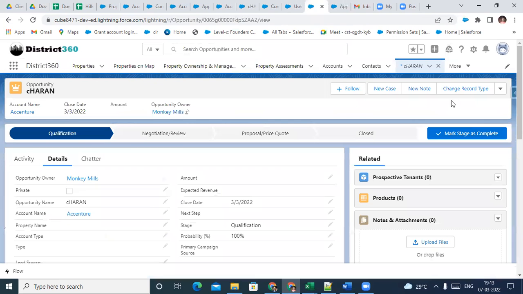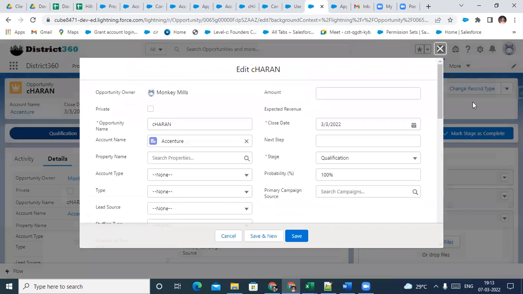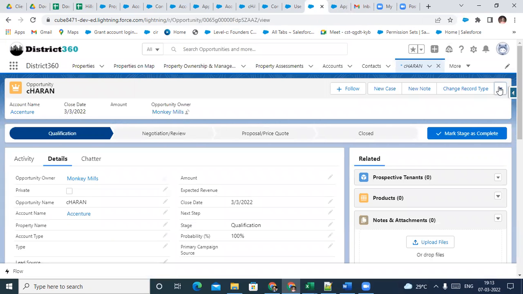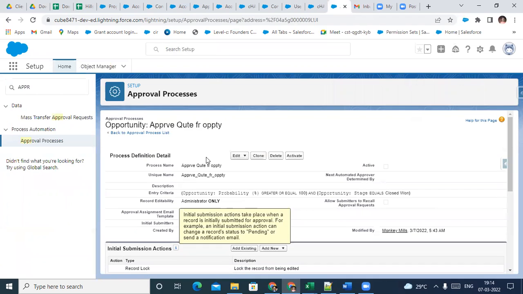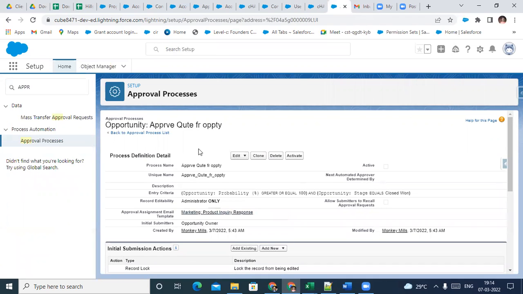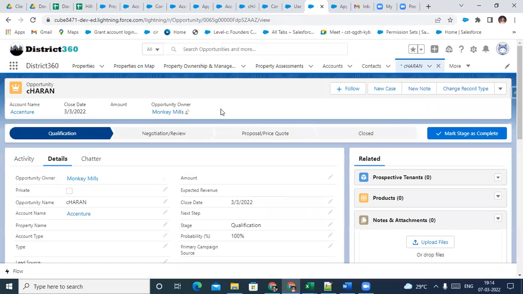Now I have this edit option, right? But if you click on submit for approval, it's not going to let you edit, because of the initial action that will automatically take place once you submit a record for approval.